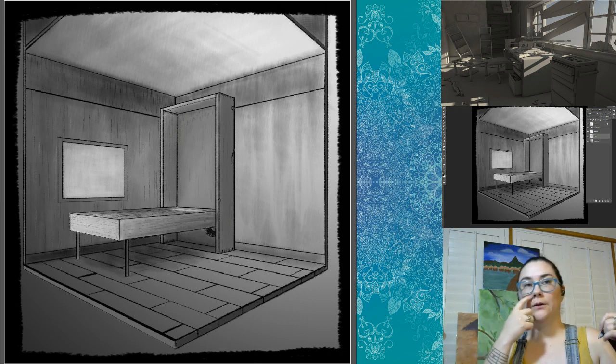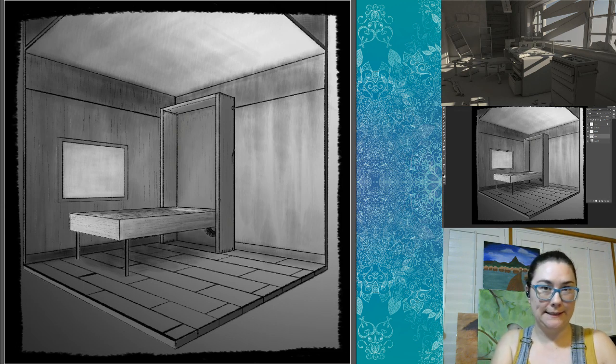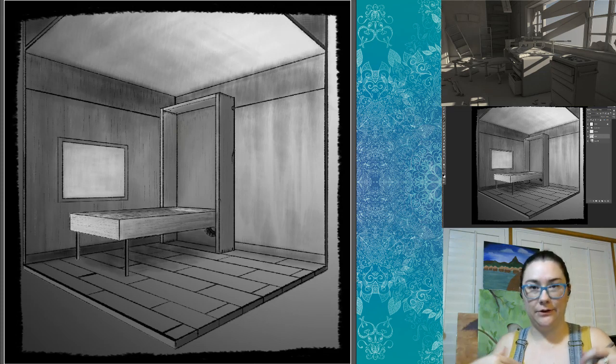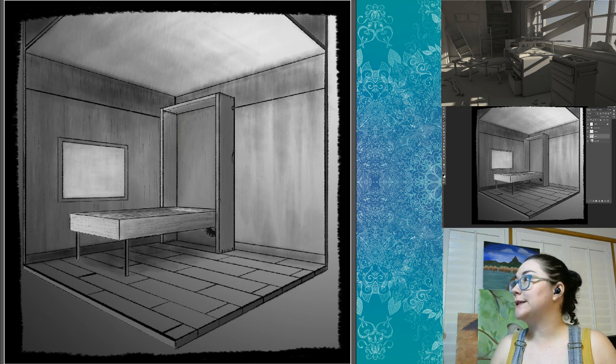Isometric 3-dimensional doesn't have a perspective line or horizon line, from what I understand. It pretends to be 3-dimensional, but it isn't. It's almost like you're looking down on a diorama instead of looking into a room like I have this set up. But I really like this, so we're just gonna keep it going.